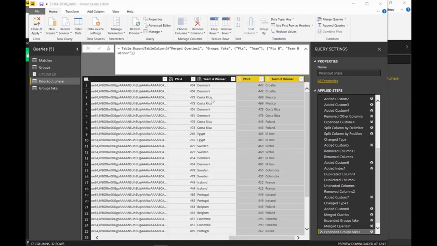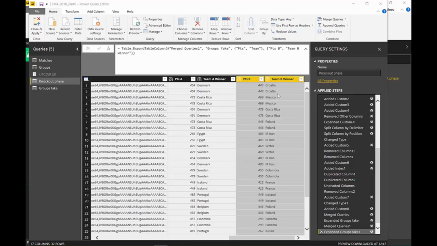So now we have team A, team B. We could concatenate this and move along, and then we're done. Now, there is one thing, and that is, in the beginning, these points will be 0. And if they are 0, I don't want to have a country. I want to have the, like they have on the website, 1F, 2F, or whatever it is.